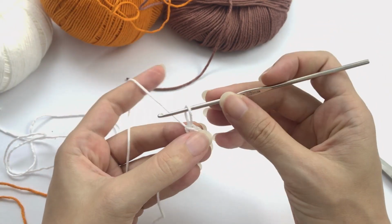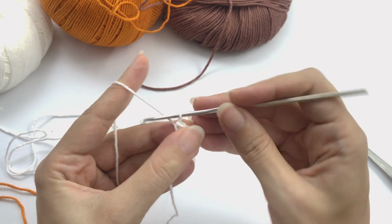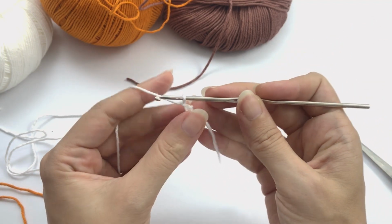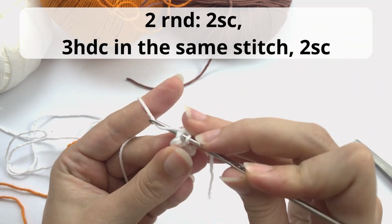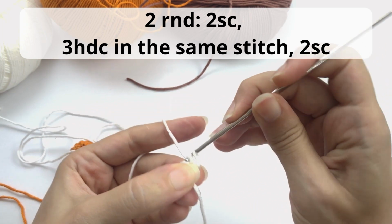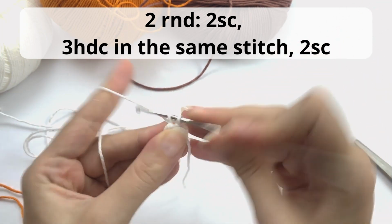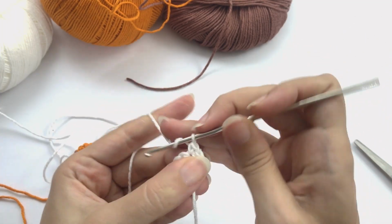Okay, so now let's chain 1. Turn the detail and continue working here. So for this time you will work 2 single crochet, 3 half double crochet in the same stitch, and 2 single crochet again. So I worked here my 2 single crochet, now here 3 half double crochet.